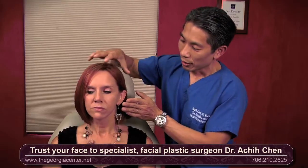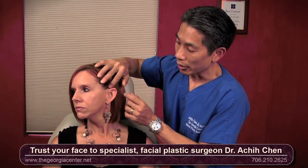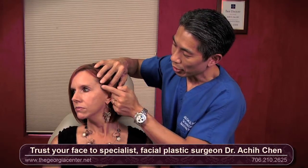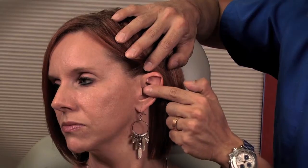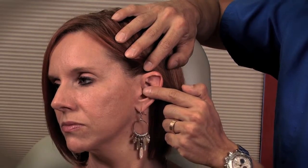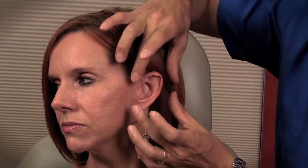Now the second part of facelift surgery involves the face. Now I'm going to turn Cindy to the side here. And I like to use a hair-sparing incision. It's a hair-sparing post-tragal incision, which is an incision that will hug the sideburn and go right into the ear and hug the edge of this structure called the tragus. It'll wrap around and then go behind the ear and back into the hair.